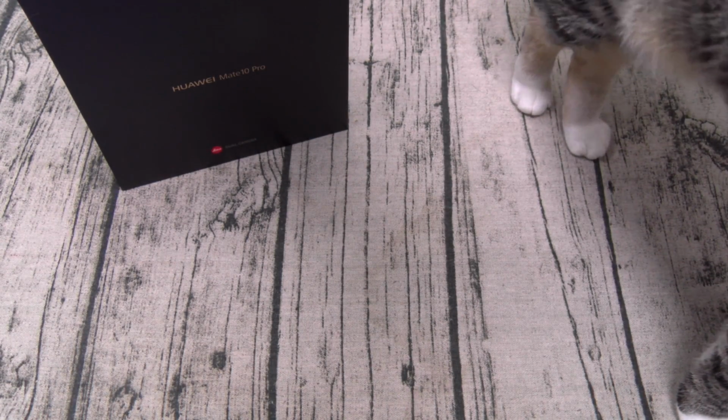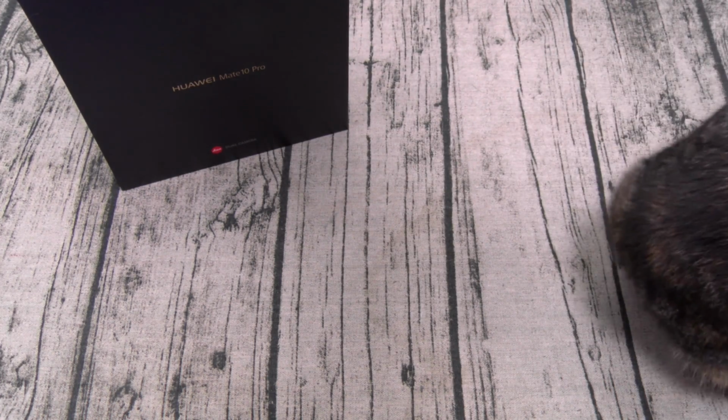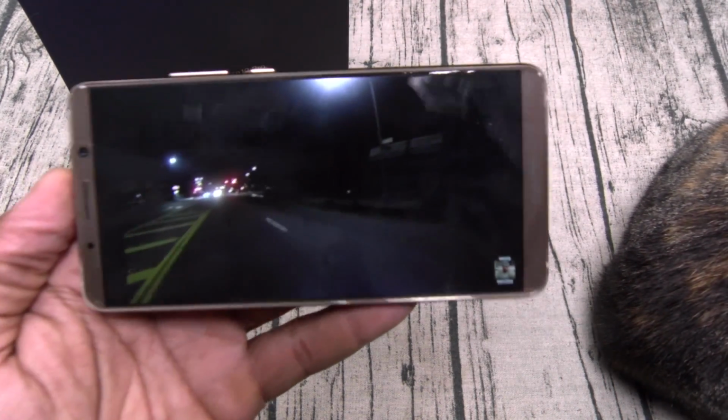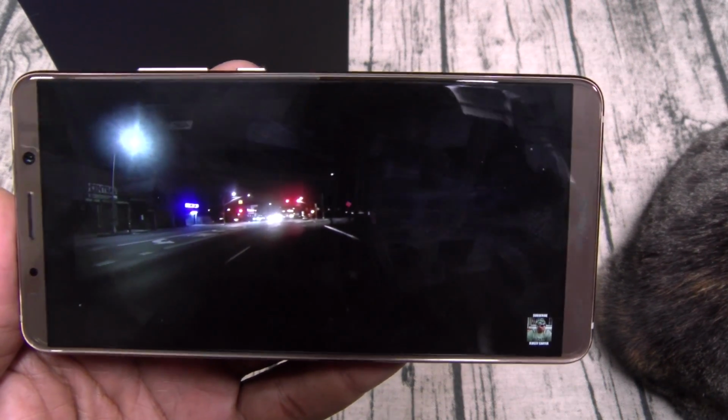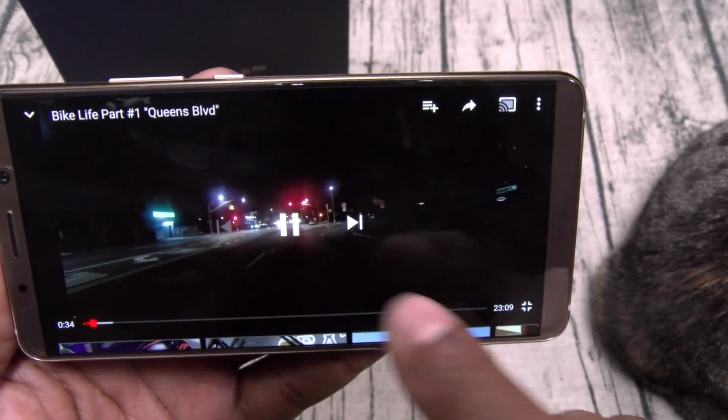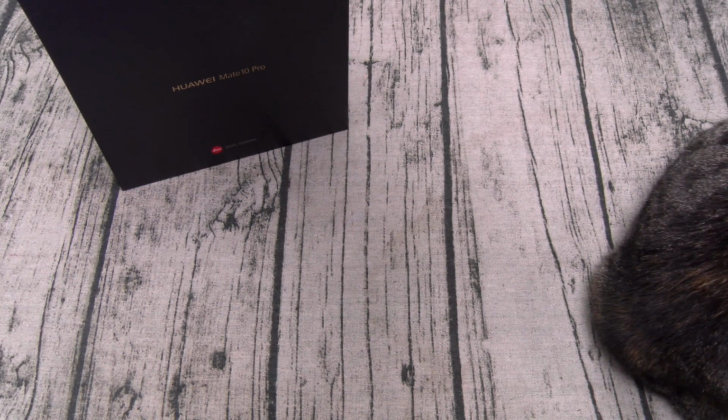All right, so check this out. Put it by the mic. Speakers sound great. Crystal clear though. Look at that display. Like I said, you really won't notice that it's not quad HD. All right, so that's a good look. Speakers, major go. What else?